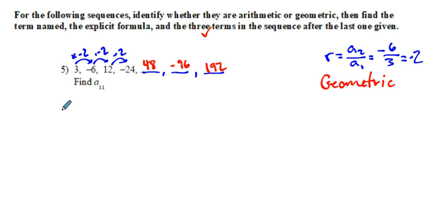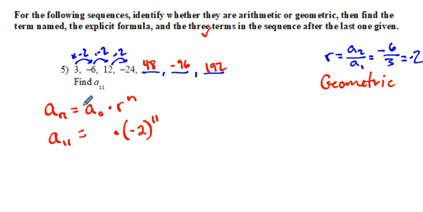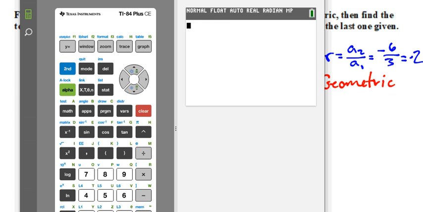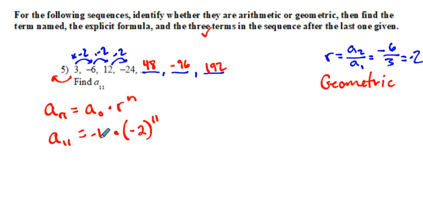Well, now we want to find term 11. And we have been using this equation to determine any term: 0th term times r to the nth power. So term 11 would be term 0 times negative 2 to the 11th power. So what is term 0? I need to go backwards from here. Instead of multiplying 3 by negative 2, I want to divide 3 by negative 2. I'm doing the opposite because I'm going backwards. When I do that, I get negative 1.5 or negative 3 halves, whichever way you want to write it.